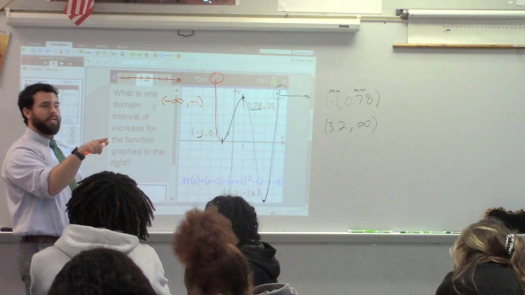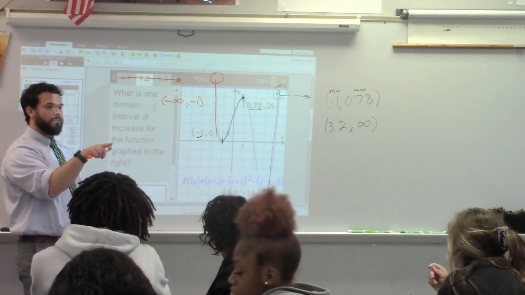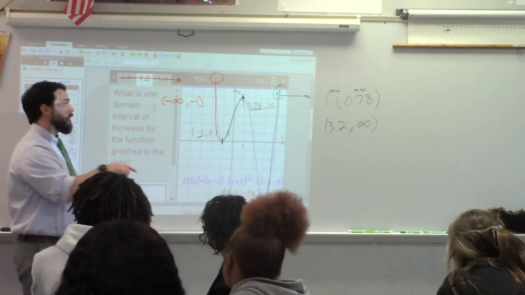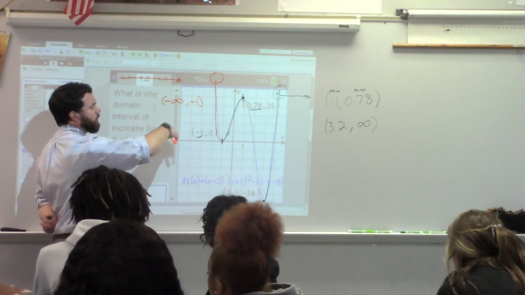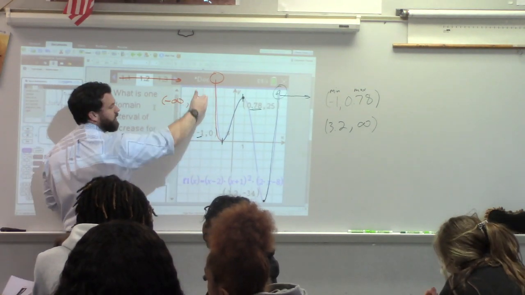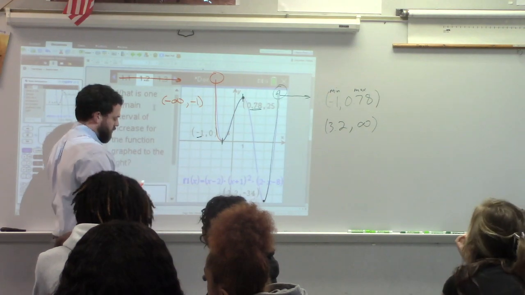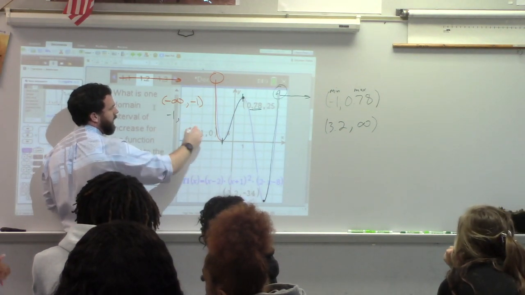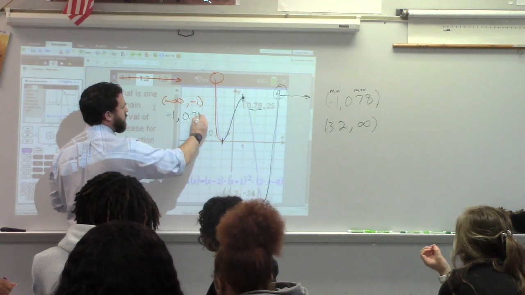Aaliyah, do you know anything to add on to it? I was saying like the color is like everything between those two. Right, but I'm just focusing on this end, like why is it parentheses? So here's what I want you to pay attention to really quickly. After this function decreases, what does it start to do? Increase, right? So it starts increasing at -1 and it stops at 0.78.